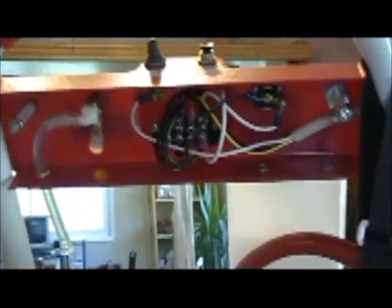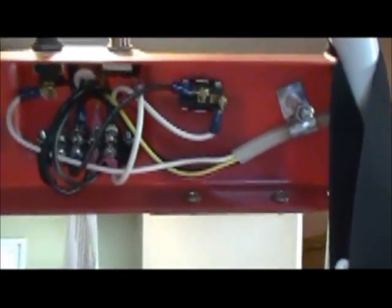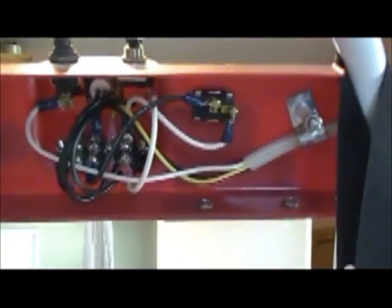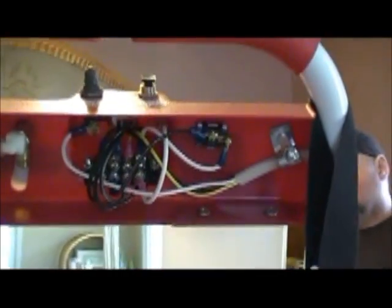On the control panel where your buttons are, once you remove the cover, all the electrical is on a terminal block, so all you have to do is unscrew a few things. Once you're used to it, it shouldn't take you more than 10 minutes to work on.